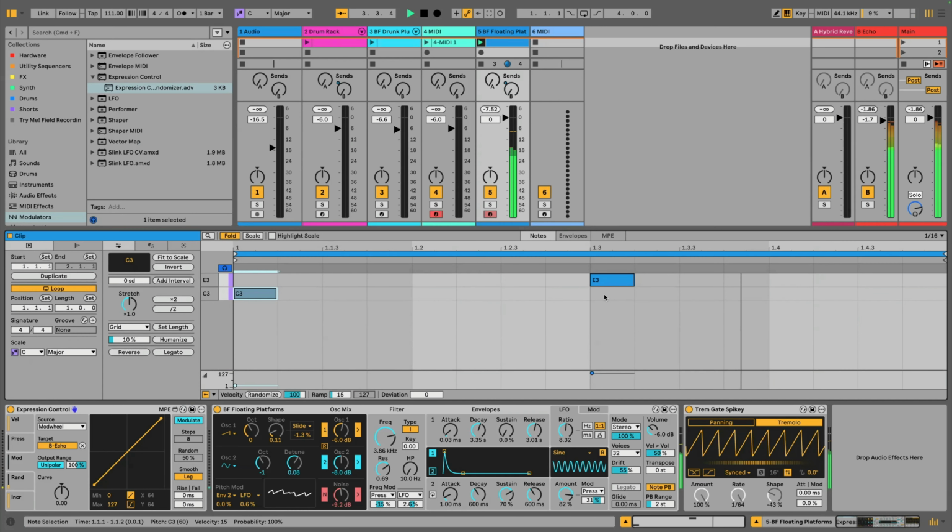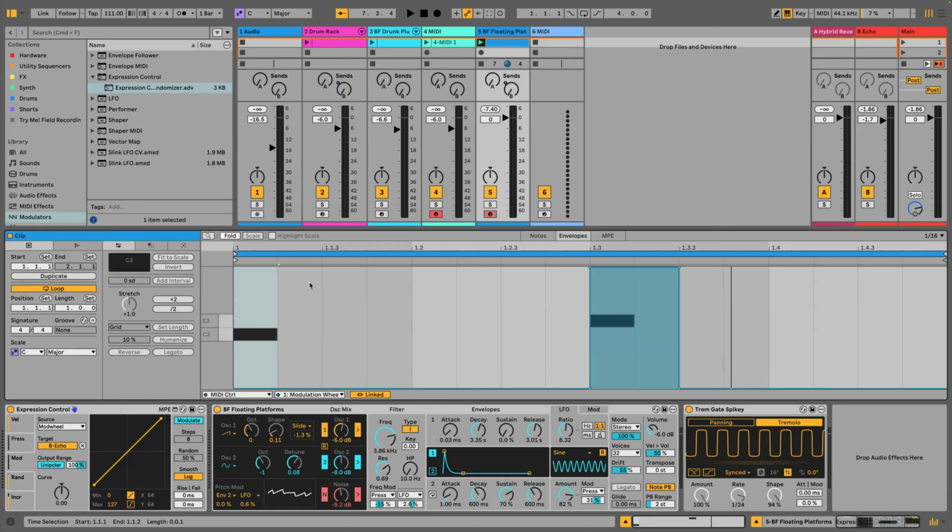Only this note gets thrown to the delay. There we go. That one note gets delayed and none of the other stuff. That was so cool. You don't necessarily need a controller if you're programming everything in through the clips. You can draw in envelopes and all of that to get that sort of stuff.